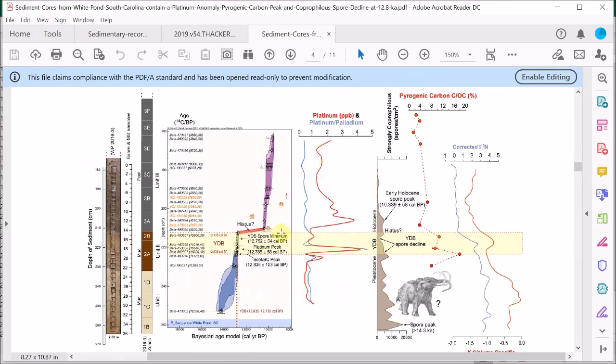But let's have a look at the evidence. So here it is. This is the age depth model from this sediment core. Actually, a couple of radiocarbon measurements are taken from a different core which is carefully lined up against this one, but that's okay.